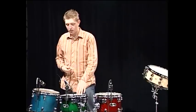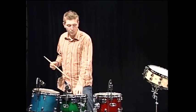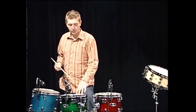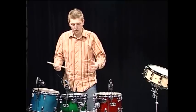And tuning is a huge factor in what your drums are going to sound like. A lot of people don't realize that. I've been playing gigs on a VX series and an M Birch series, and once you get it tuned up, it sounds great. If you spend the time to tune your drums, it's really going to benefit not only your sound, but also your playing. You're going to feel like you're getting more out of your playing because they're in tune.